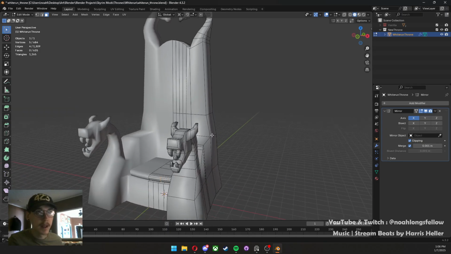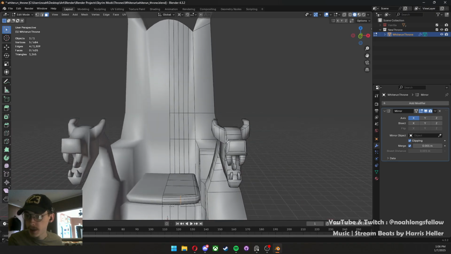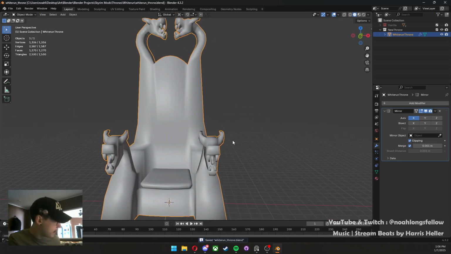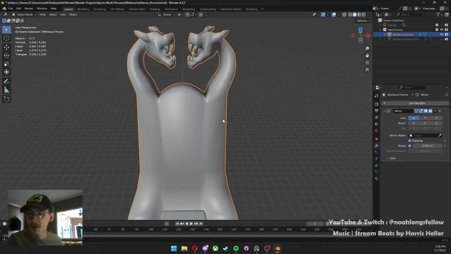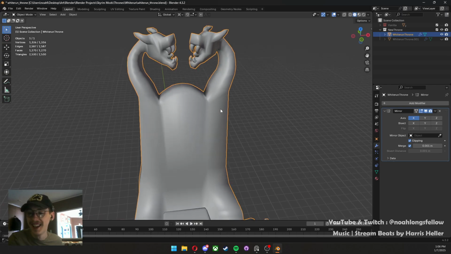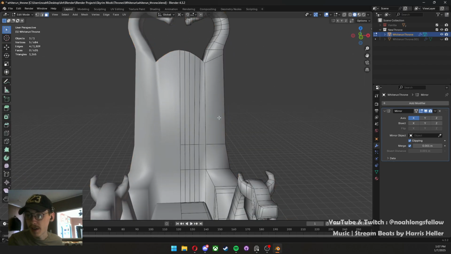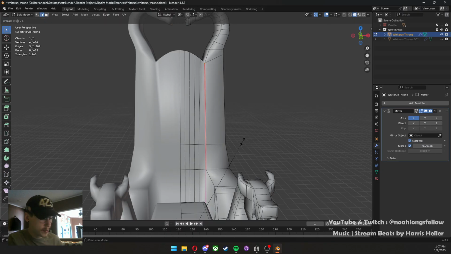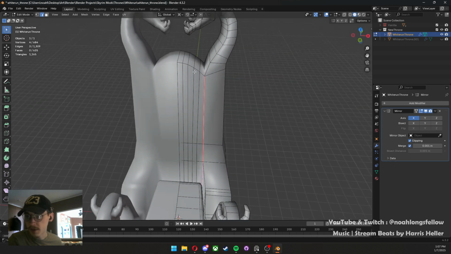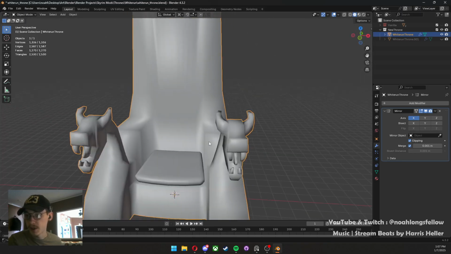Let's go ahead and, yeah, we'll just start. I'm gonna make a copy of this, just in case I mess it up. Always make a copy, always make a duplicate. You don't want to screw it up and then be like, well, that sucks. But yeah, I think this is good. I'm going to add some sharp edges around here as well, just to make sure that we keep our curvature in the places that we need it.